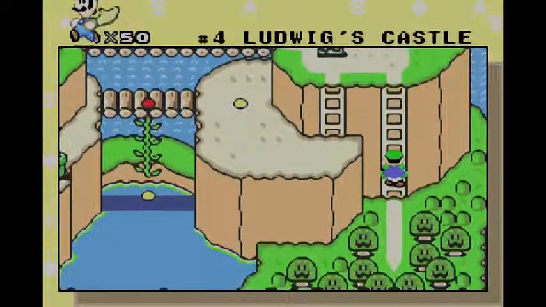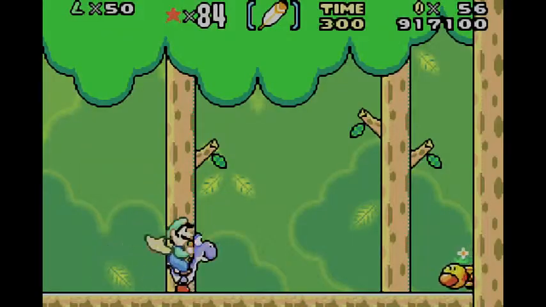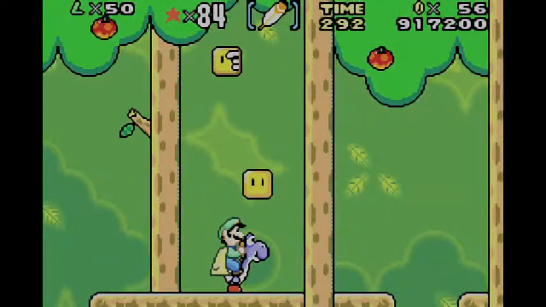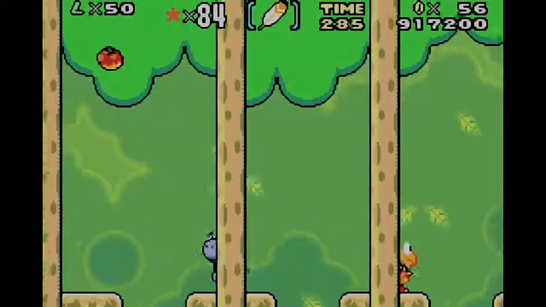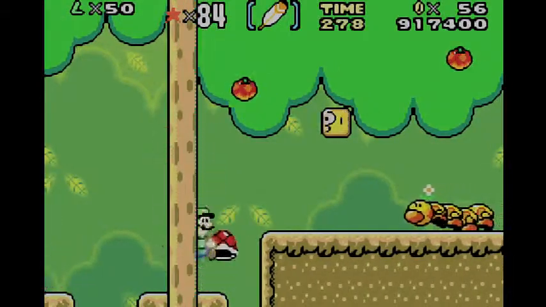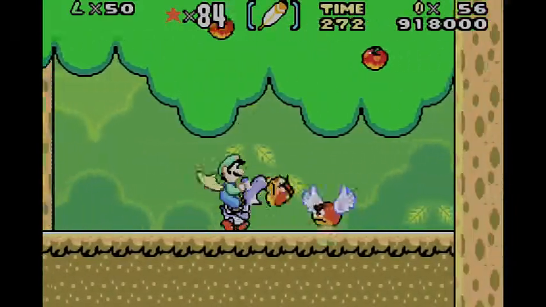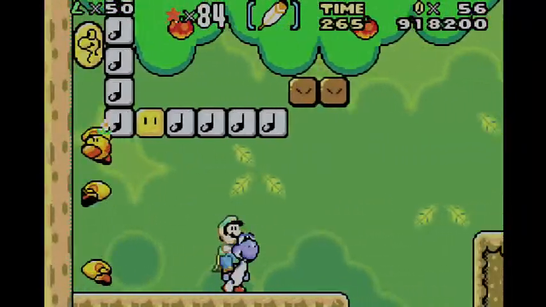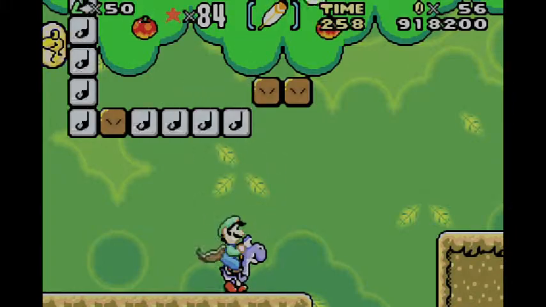Why has my mind suddenly gone blank? Let's go. Forget that fire flower. Gosh darn it. Well, at least I got Yoshi back. So it looks like that was a regular fight. Aw, dang it.